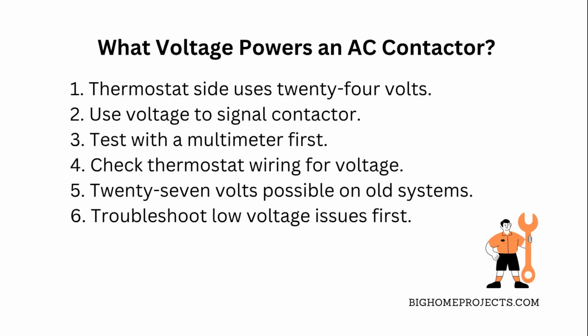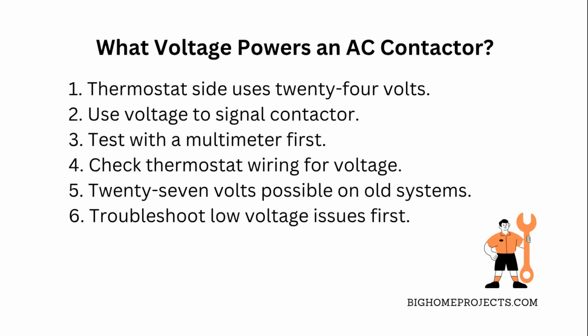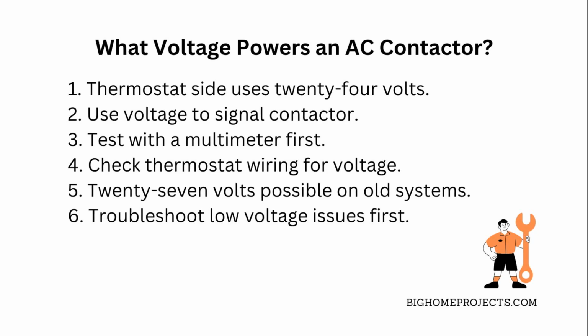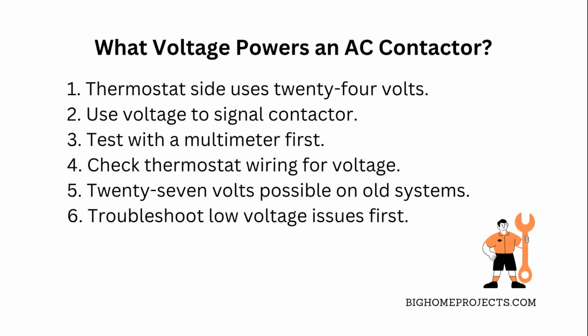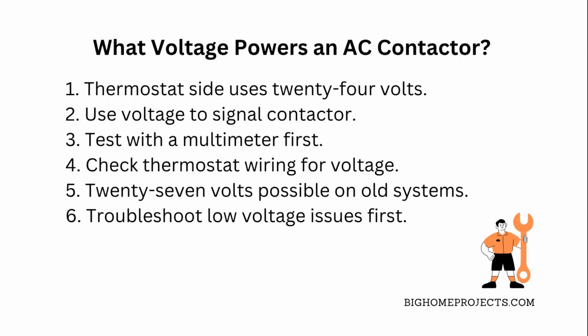If you ever want to test or replace this part, make sure you're checking for that 24 volt control voltage from your thermostat or control board. Don't just guess or jump in without a multimeter, because messing with the wrong voltage can fry your system or even be dangerous. Also, if your contactor isn't clicking on, it's often because that low voltage isn't getting through, so double check your thermostat wiring and the transformer supplying that voltage.